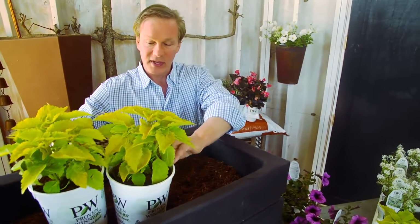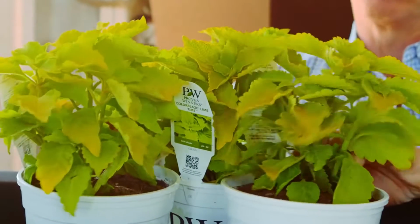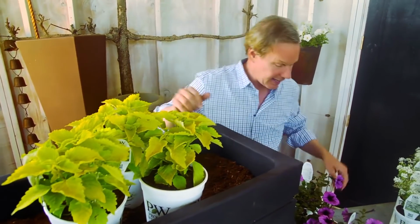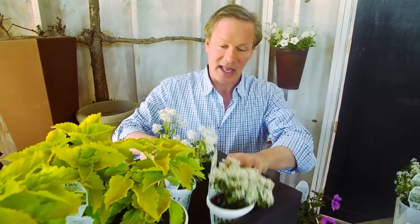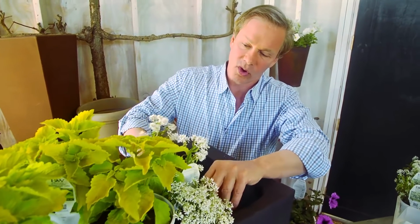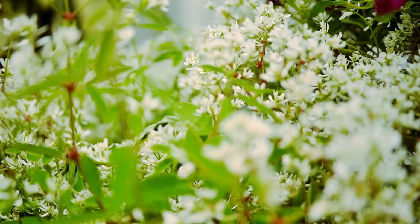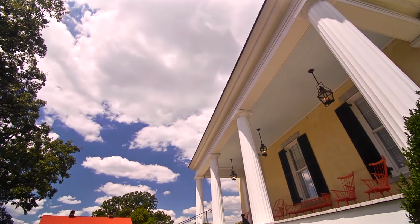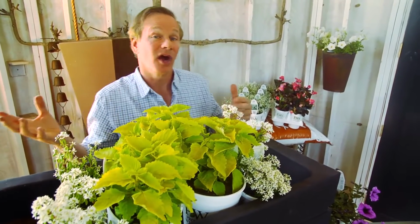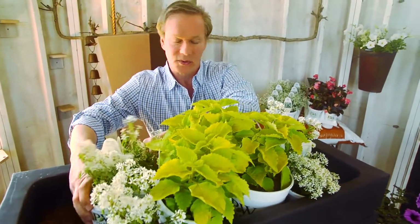Now, I'm going to use three of these in the middle because I want a really bold, like I said, explosion. I want it to look like dynamite. And then what I'm going to do is take this euphorbia, which is Diamond Delight, and I want those to sort of grow around the base of these coleus. I'm just going to take a few of these, and they're going to go around the side. And the reason I'm using a little bit of white is that on the trim of the house, there is white, and I want to echo something from the architecture of the home. So, probably do about three of those on each side.